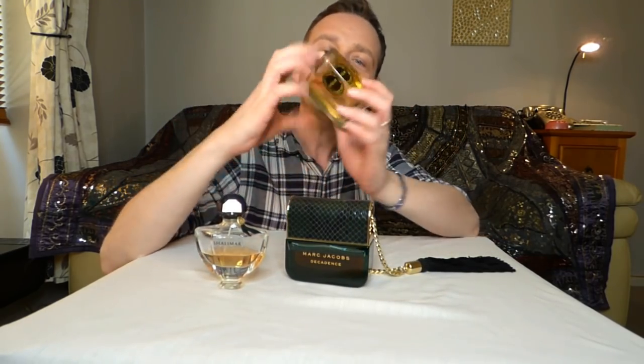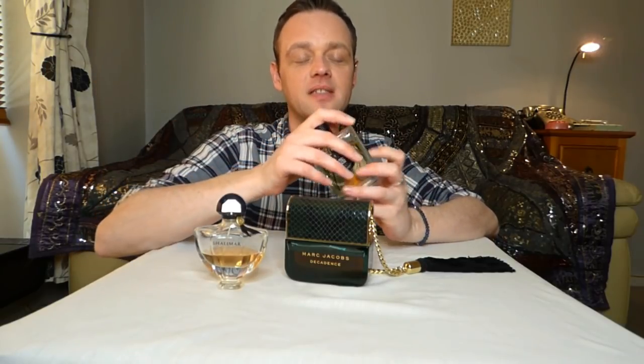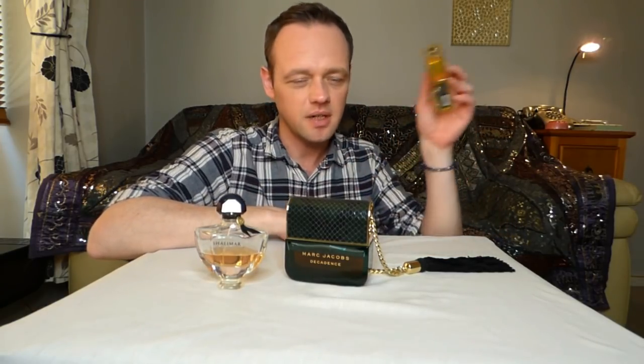Esparta by Pierre Guillaume — this is a huge patchouli, huge rose, incense, oud, with some red fruity notes as well. This is the one that gets compared to Portrait of a Lady by Frédéric Malle. But this is definitely not going to be a spring/summer — there's so much patchouli, it's a dark brooding fragrance. No.